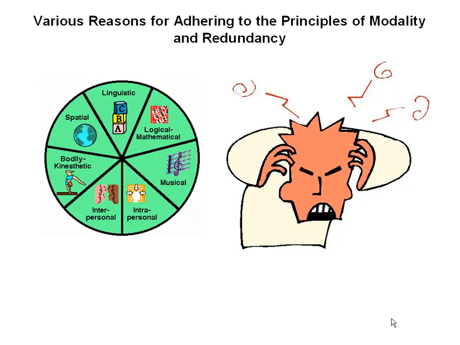Now, the redundancy principle is in turn in place because of what is known as the learning styles hypothesis, which directly relates to Gardner's theory of multiple intelligences. And what the learning styles hypothesis says is that the instruction needs to be flexible enough to support all types of learners. Okay, so it must appeal to all these different multiple types of learners.